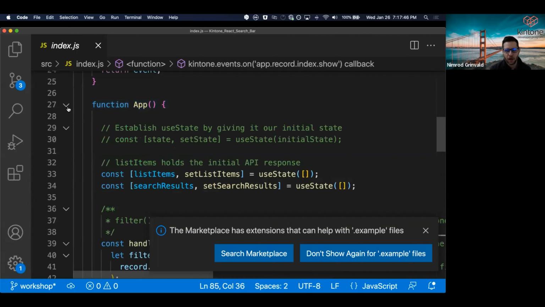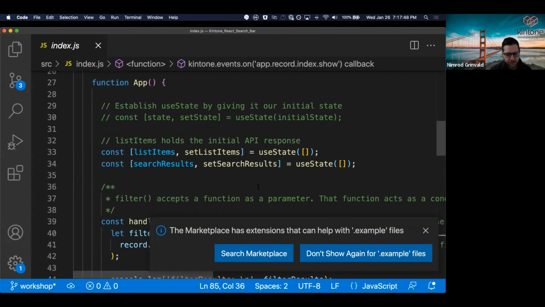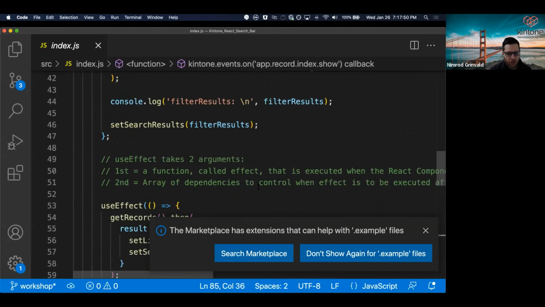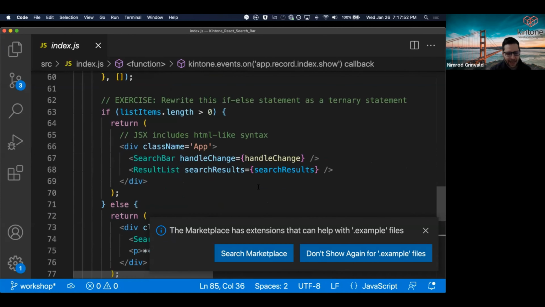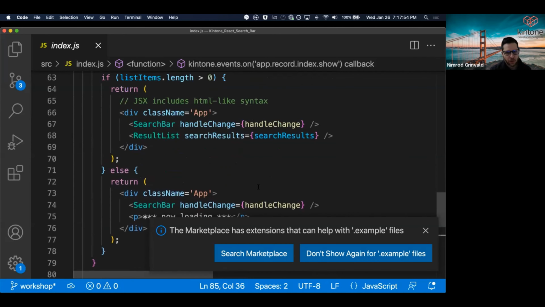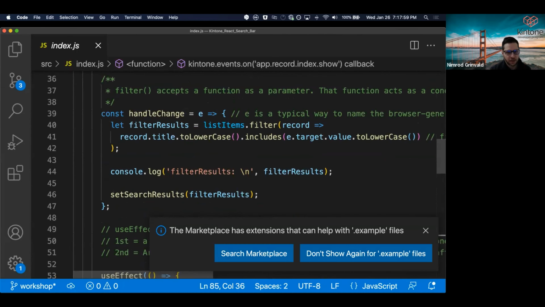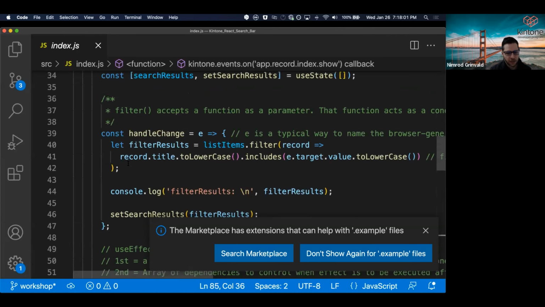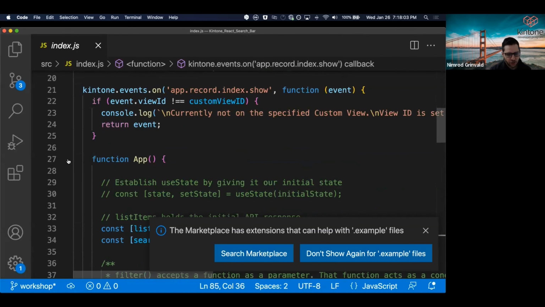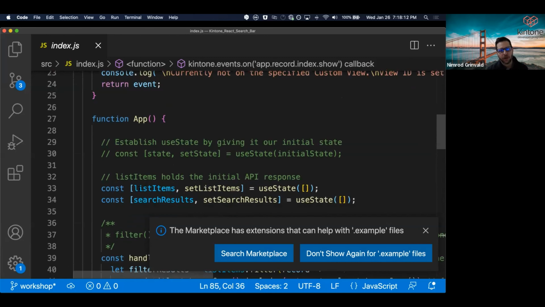Now let's follow along with app. Okay, so what would we expect app to do? Well, we remember what our initial specifications were. We've got some kind of list of records, which Kintone provides for us, right? And then we want to be able to have a search bar that we can type stuff in, and then a place where the results are returned. Actually, more specifically for our purposes, all of the results are returned.